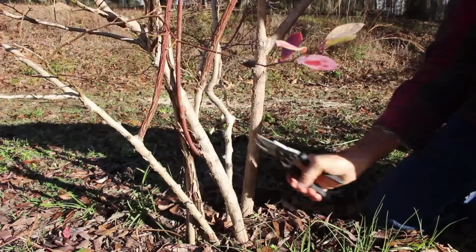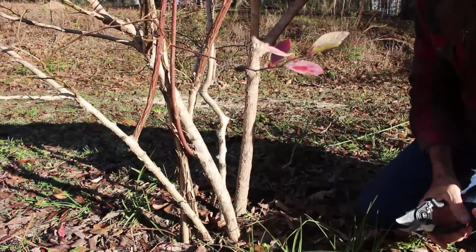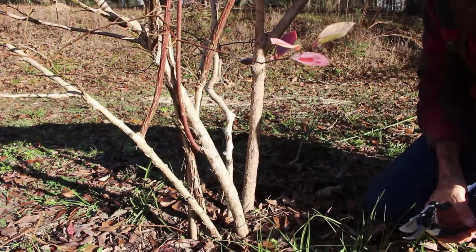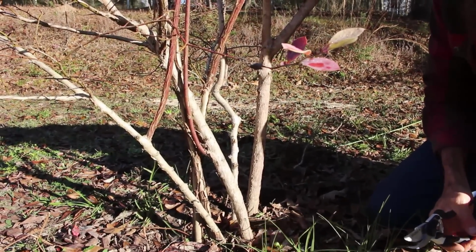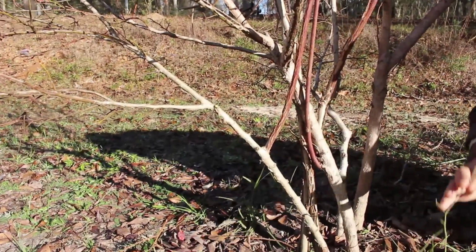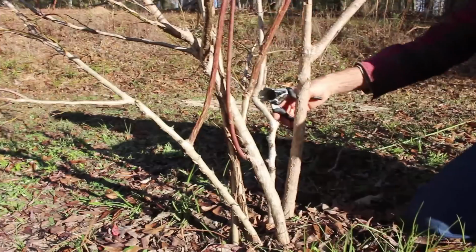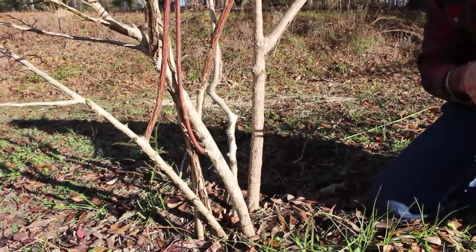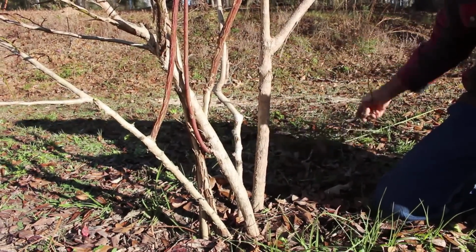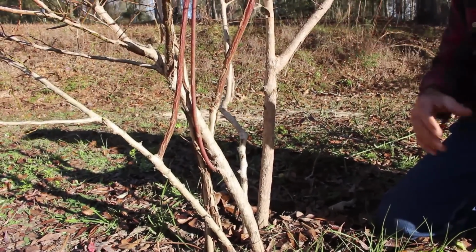We're going to get it out of the way, because what happens is, with too many lower branches, when you come in here and you begin to mow, your lawnmower hangs on these low branches and you actually just jerk the tree around and stuff like that, and that's not what I'm after in a blueberry bush. I want my blueberry bushes to be open, but yet have good shape.